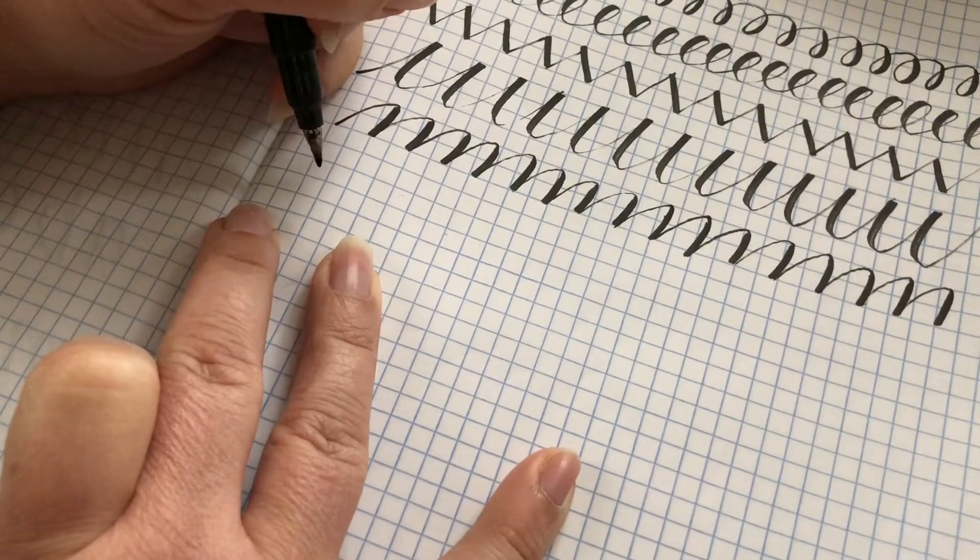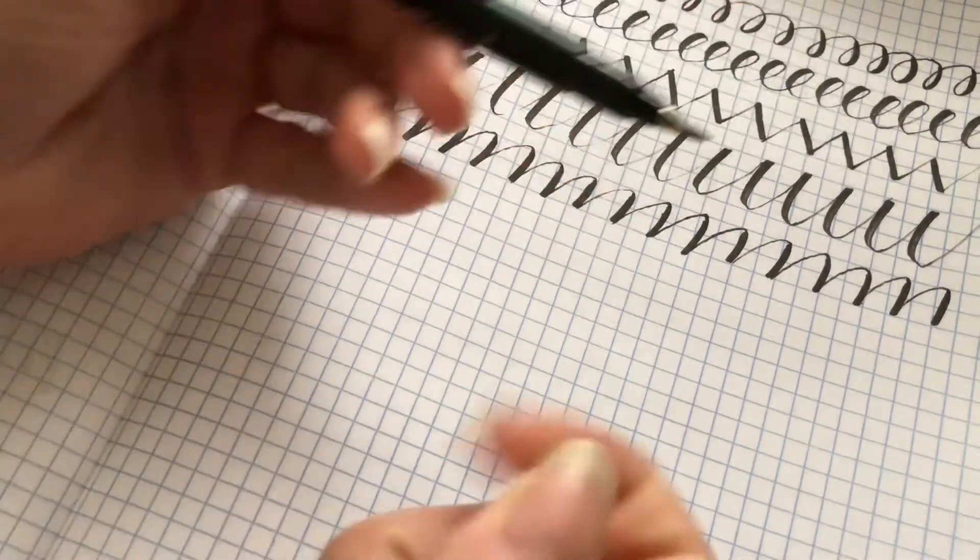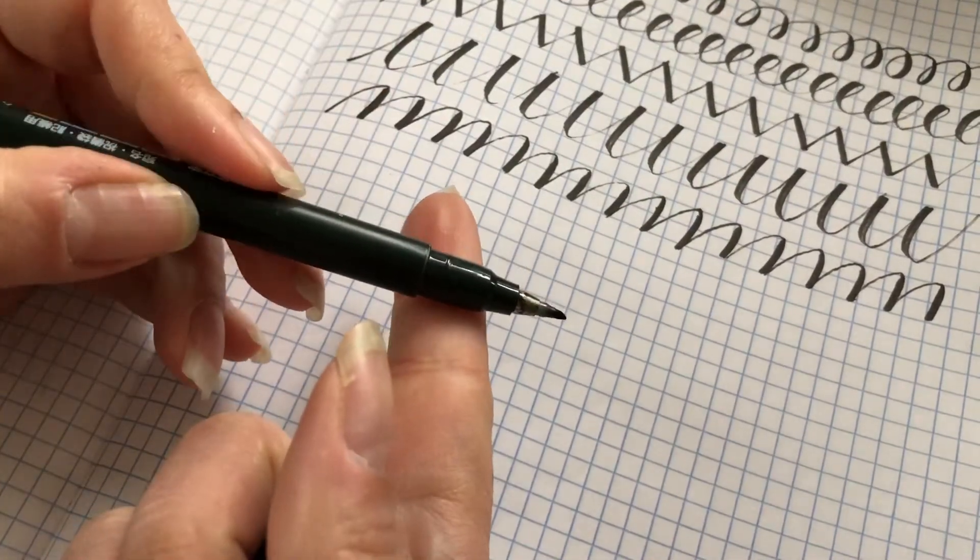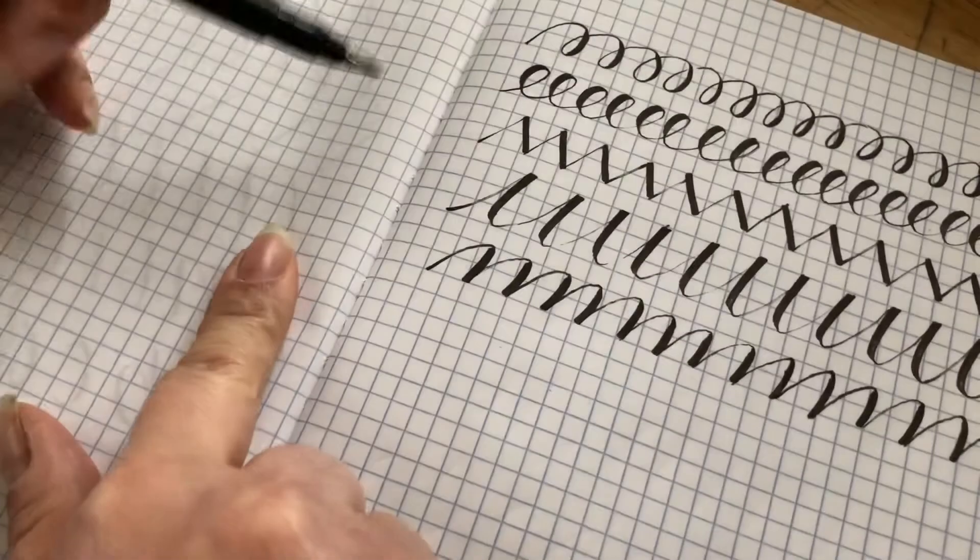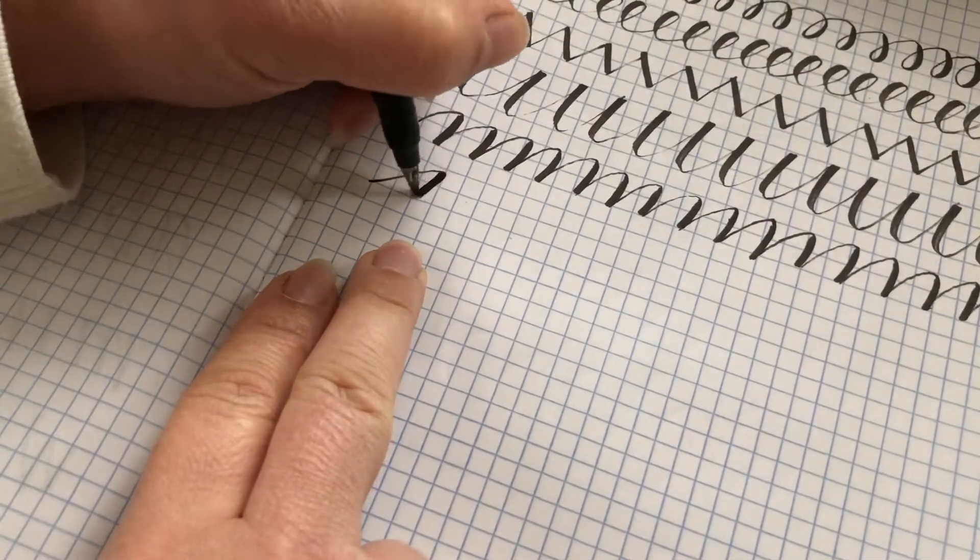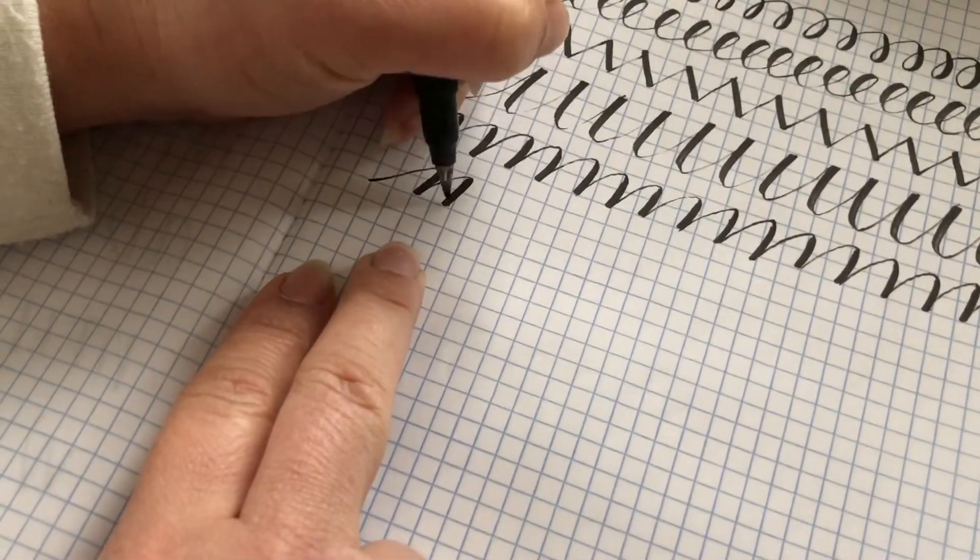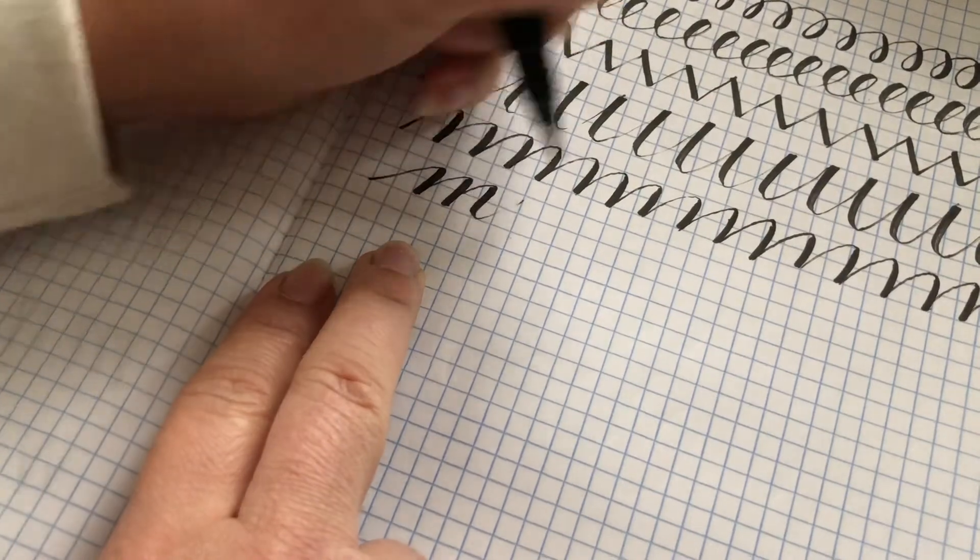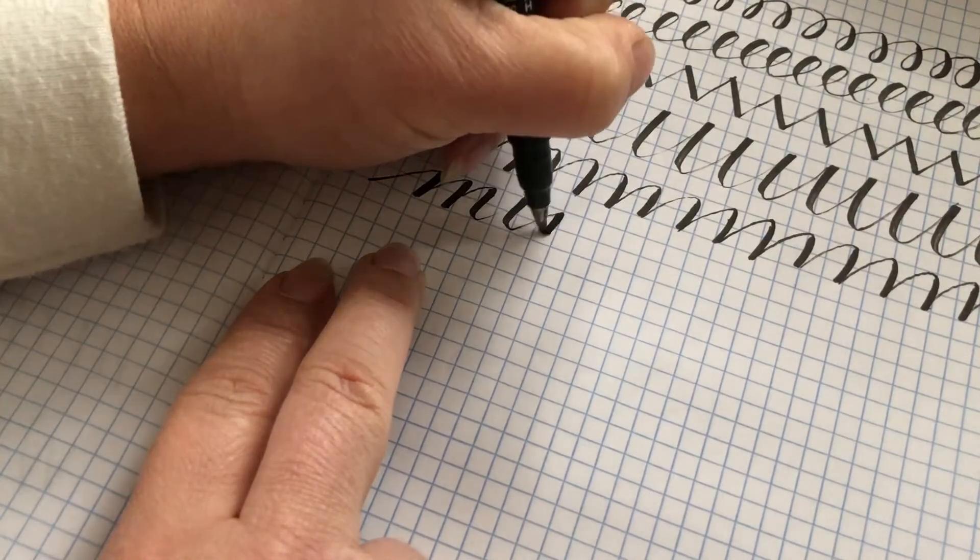One of the problems that I've noticed as a left-handed writer is that I'm really hard on brush tip nibs. When I start to notice that it's veering one side or the other, I go ahead and roll the nib just to center it a little bit before writing again. Now we can combine the strokes to form my favorite practice word, minimum.